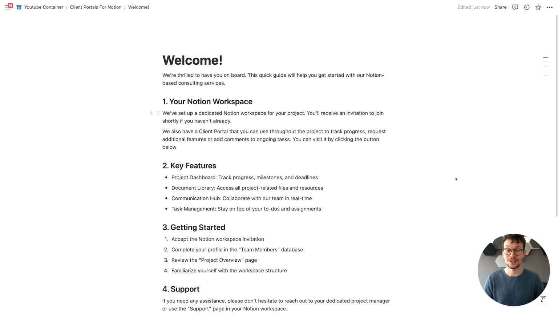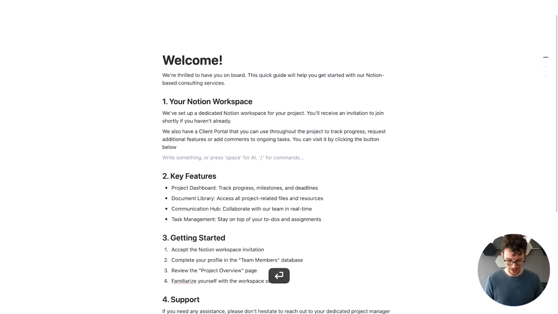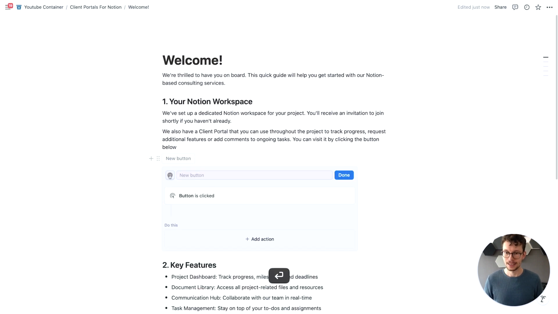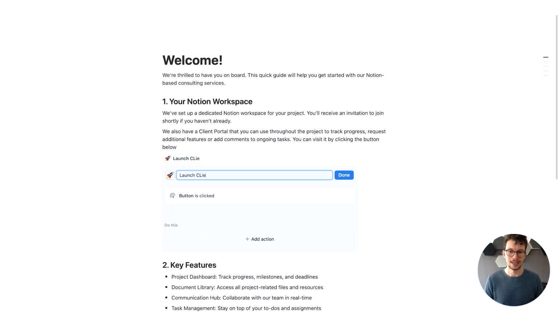One last thing, in order to help your client more easily access their portals instead of just sending them an email, you should also add it to your onboarding. For example, if you have your main onboarding or project information page as a page in Notion that you can very easily share with an individual client through the settings up top, since it doesn't need to pull in any dynamic data, you can go in here and say, okay, let's add a button, let's add an emoji, and let's call this launch client portal.